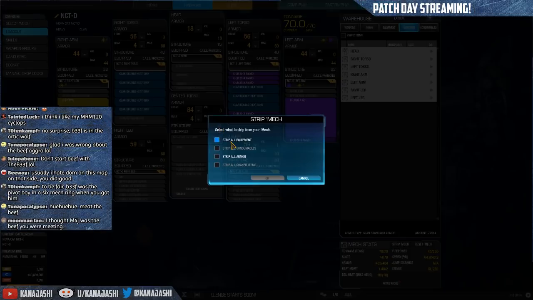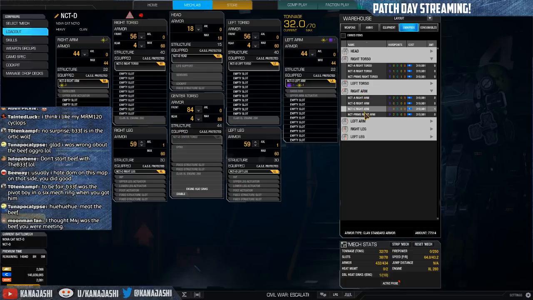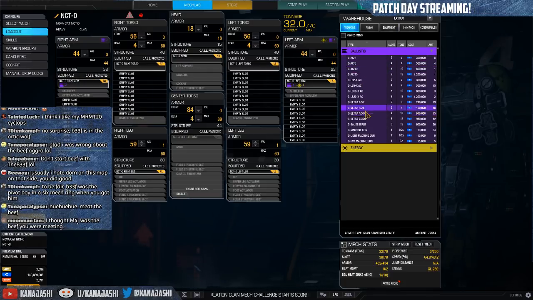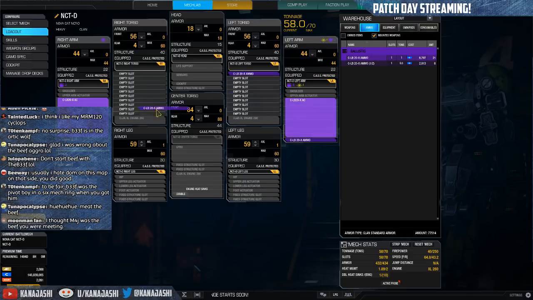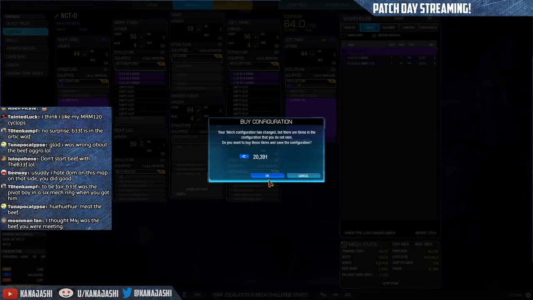Hey, supply cache. All right. Now, let's strip this, including the pod here, this right arm. We'll save it up. Then we will strip this. And we will right arm the C. And then we will do 220s. Two LB20s. And what, like 4 tons of ammo each. We could save this temporarily.